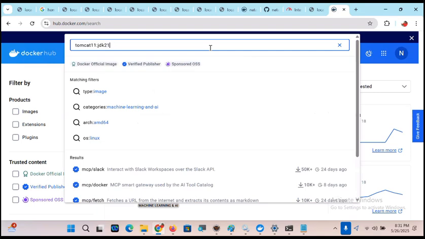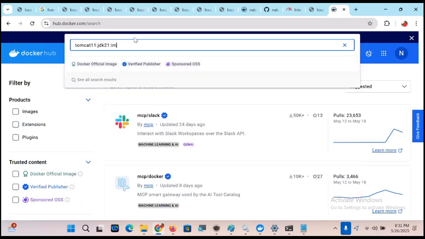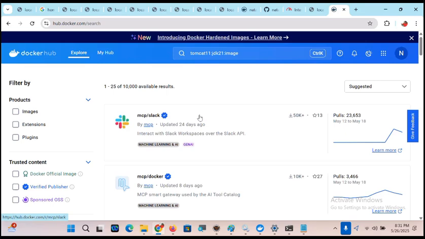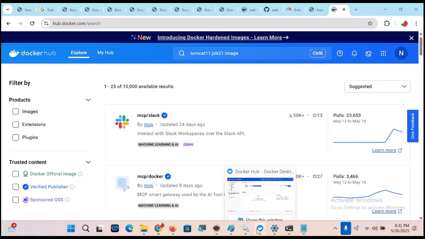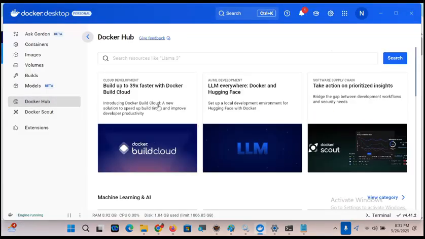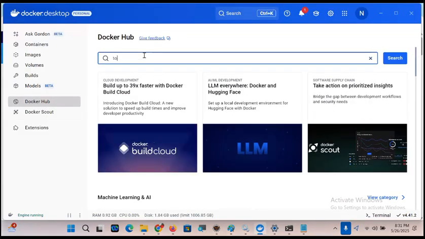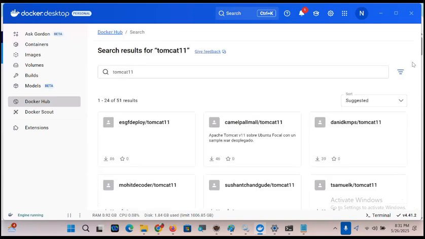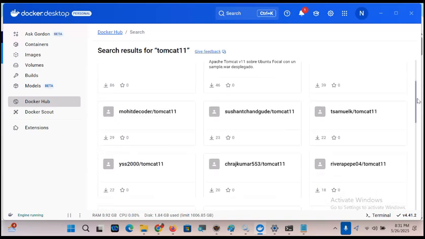Type image. What happened? Why is it behaving like this? Come to Docker Hub. I'll type just Tomcat 11. Wait a minute. Many things have come.